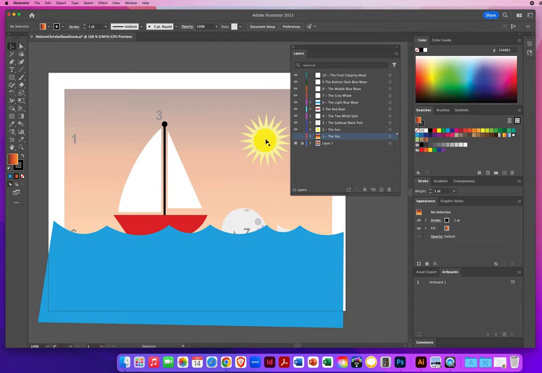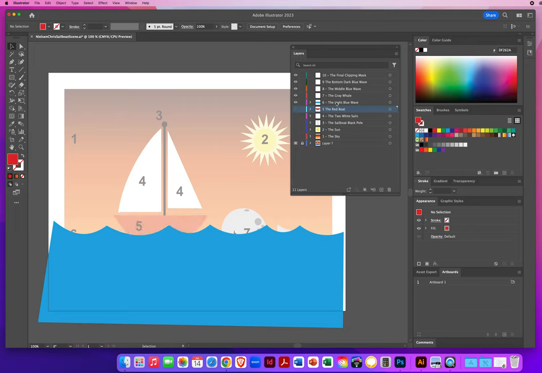The sun just sits there by itself, so we'll turn that off. Notice the black mast goes way down into the boat. You don't see the bottom because the red boat covers that. You overlap. The two white sails just sit there by themselves. We drew the bottom of the red boat. See, it goes way down here, but you don't see that because it tucks underneath the wave. You overlap your shapes. So we've been doing a lot of successful overlapping.